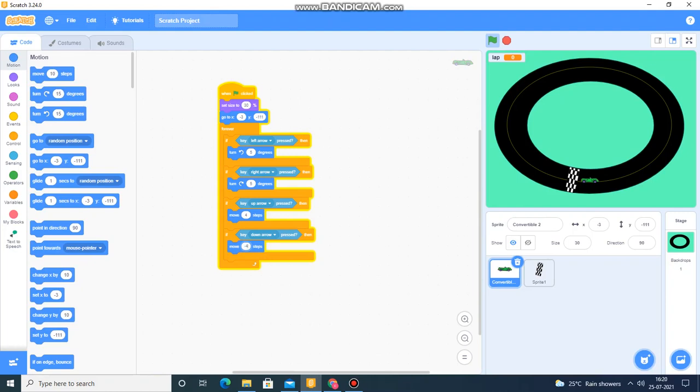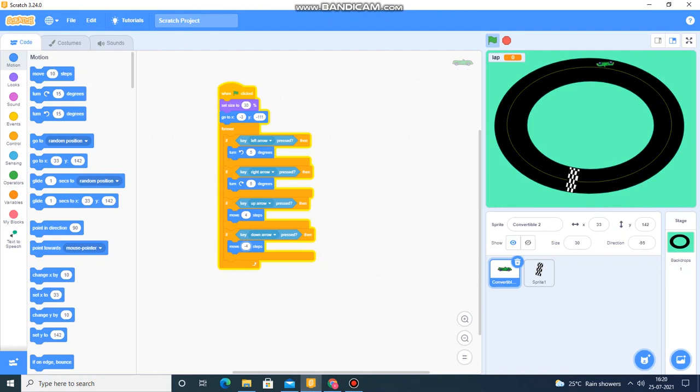Okay, so now what you can see is that your car, after pressing the key, is moving all the way. So now you are able to make it move along the track.